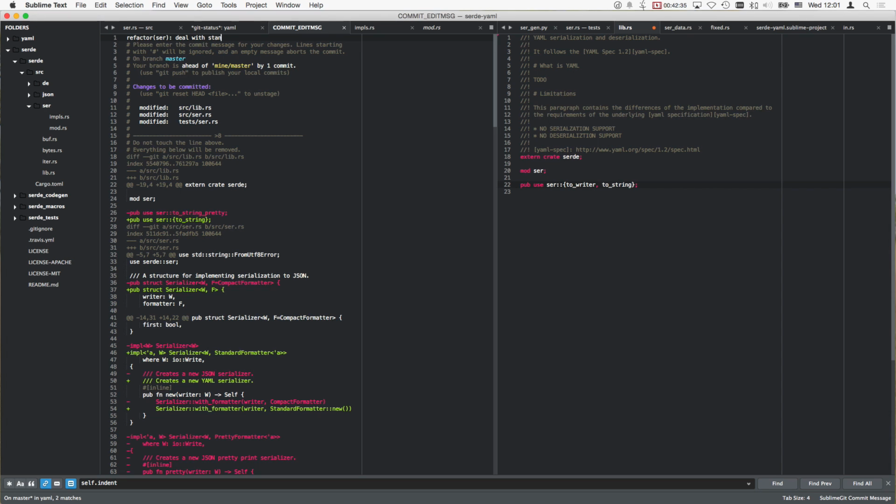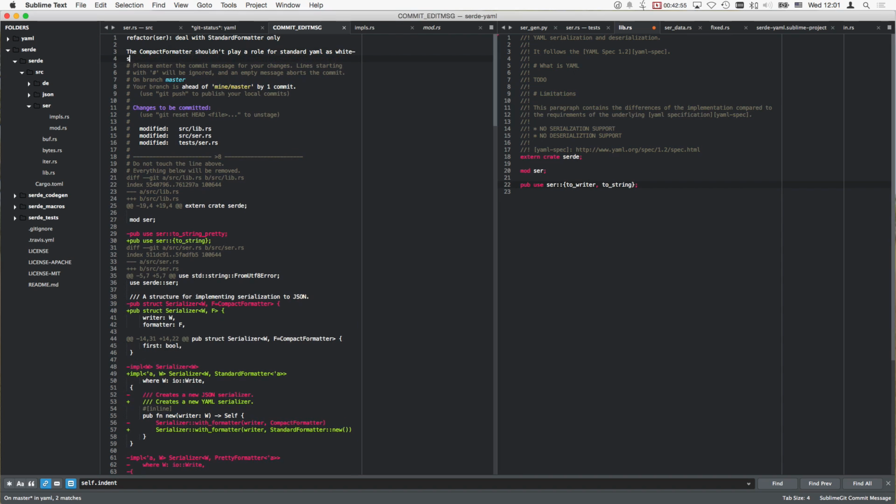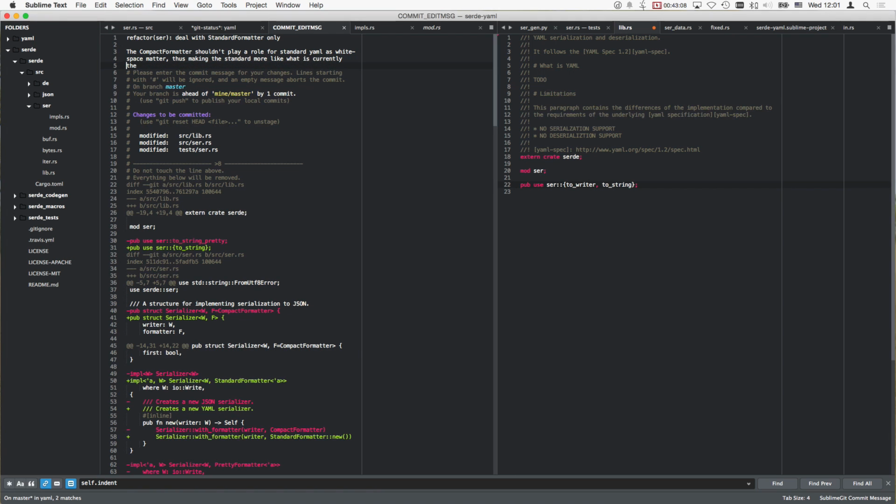Deal with standard formatter only. The compact formatter shouldn't play a role for standard YAML as white space matters, thus making the standard more like what is currently the pretty formatter.